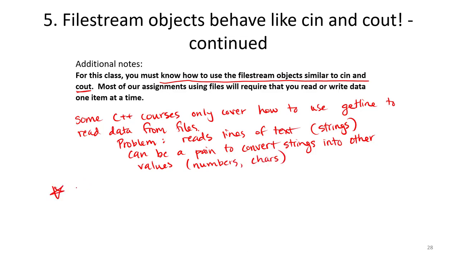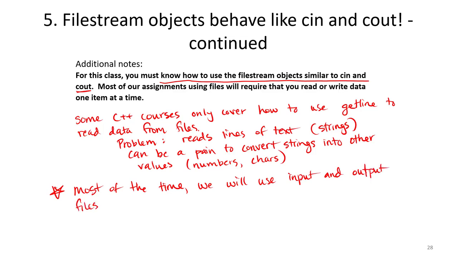So for this course, most of the time, we will use the input and output file stream objects instead of getline.